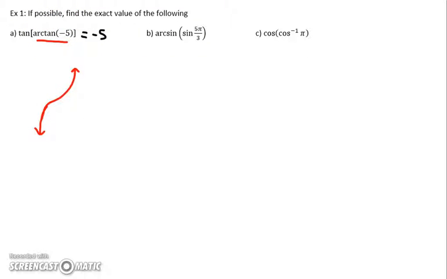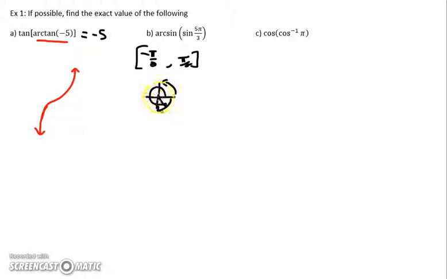For this next one, it wants to know arcsine of sine of 5pi/3. So we have to think, does this cancel out? Are we left with just 5pi/3? And we're not, because if you remember, arcsine's answers have to be between -pi/2 and pi/2. If we think about a unit circle, -pi/2 is down here, pi/2 is right there. 5pi/3, while it's in quadrant 4, we had to go through quadrants 2 and 3 to get there. So we can't really get that answer.